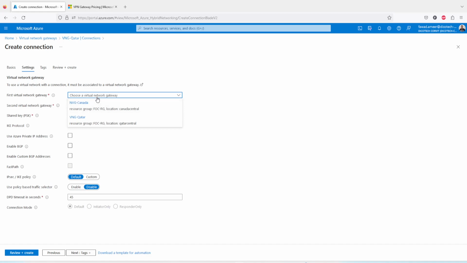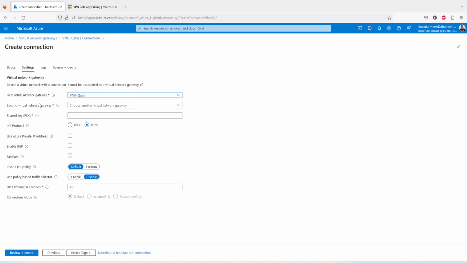Next, now it is visible. We are in Qatar, so select this one, and the second virtual network should be Canada. It is just a typing mistake. It should be virtual network gateway.